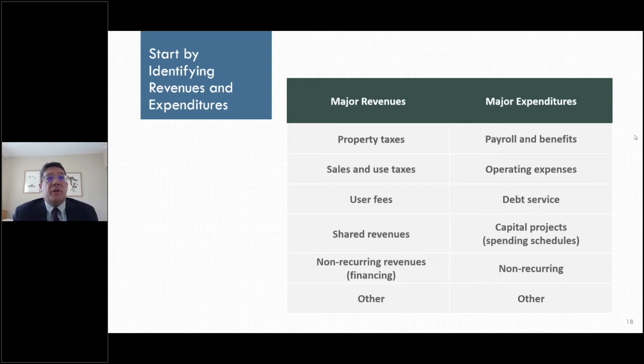That'll have an impact on cash flow. Operating expenses, maintenance, debt service. For any given bond, usually that's semi-annually. How many bond issues do you have out there and how much debt service do you make? And then, of course, capital projects and the schedules that are associated with that. As I stated, that's a changing picture and something you have to pay very close attention to.